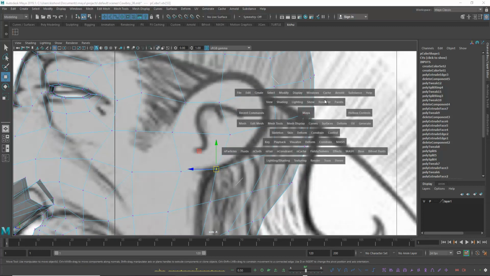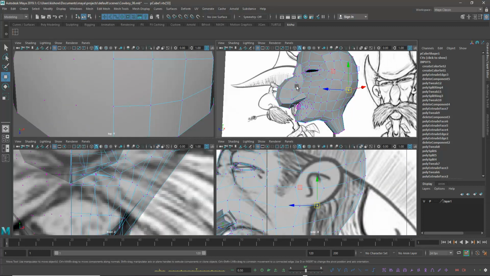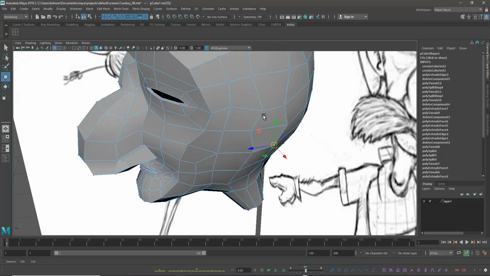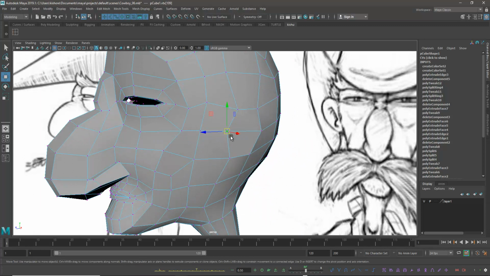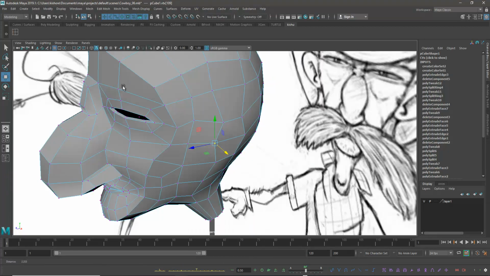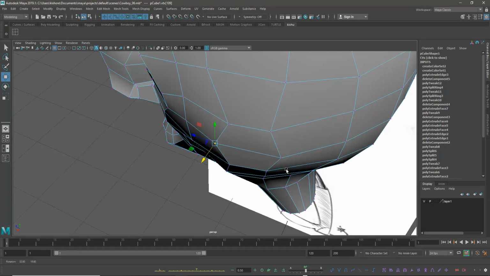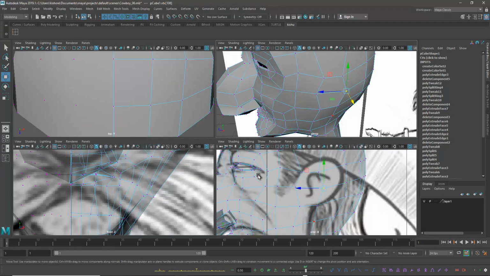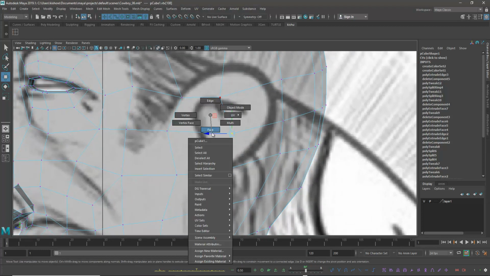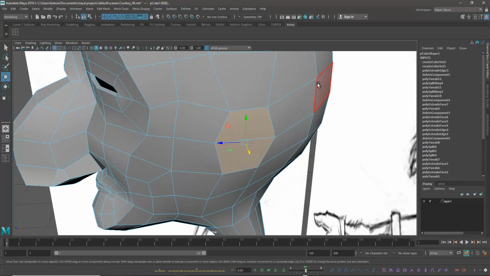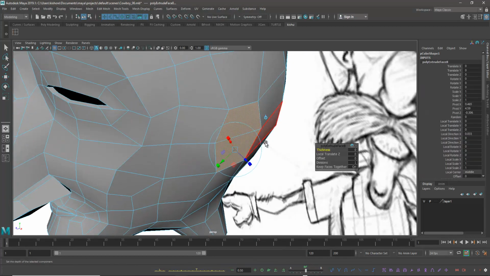And come to the perspective and check whether it is proper or not. Yeah, you have to adjust these areas. Cool. So now what I'm doing here, I'm selecting both faces, Control E to extrude.